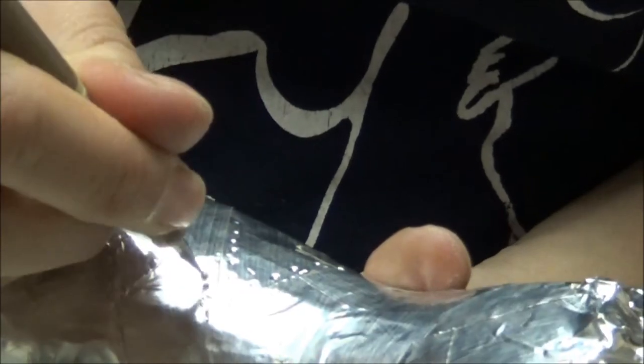I'm going to go around the whole edge of this tape, and then I'll go around the edge of that tape. Now if the edge of that tape is under the edge of that tape, obviously I can't do it. And I won't run along the edge of it, because it will then look odd. I'd rather the plates look like they're overlapping.